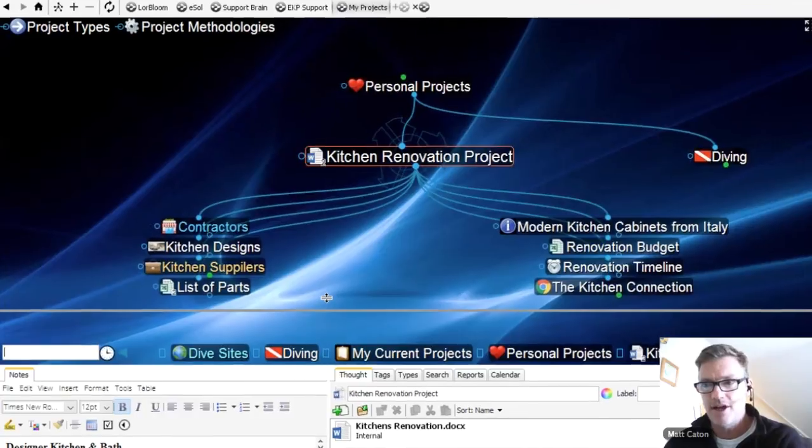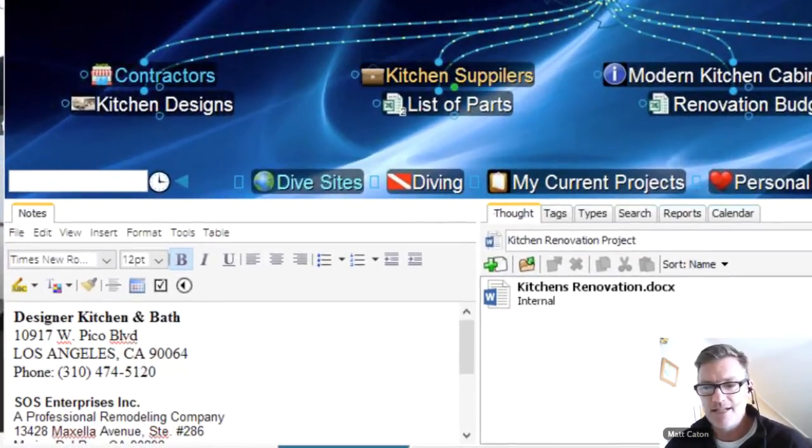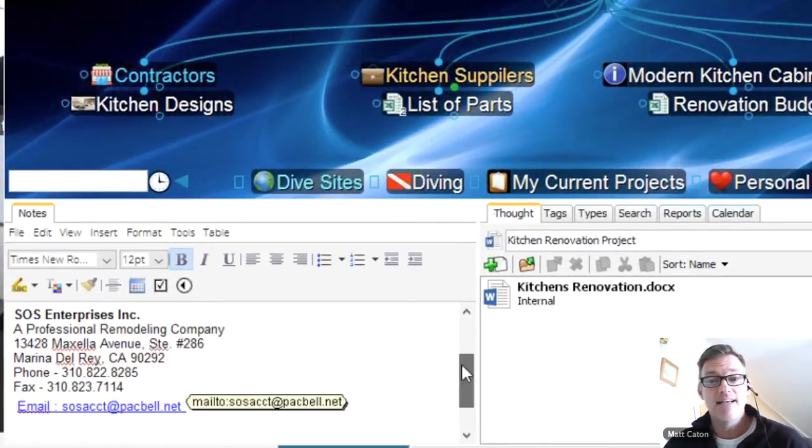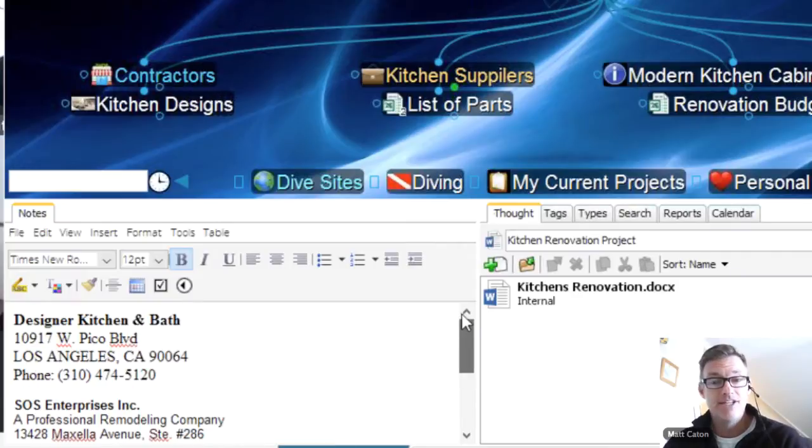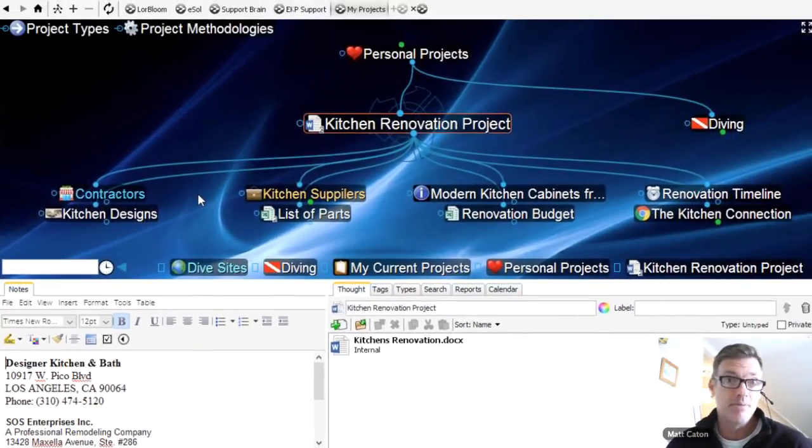And really quickly on this kitchen renovation project, I've got easy access to, in this case, my kitchen designer and the main contractor that I'm working with. All the subcontractors fall under this contractors link, so I can call my plumber, my electrician, my tiling guy at any time to ask questions about when a particular installation is going to be completed or whatever the case may be. So easy access to all of that digital information.